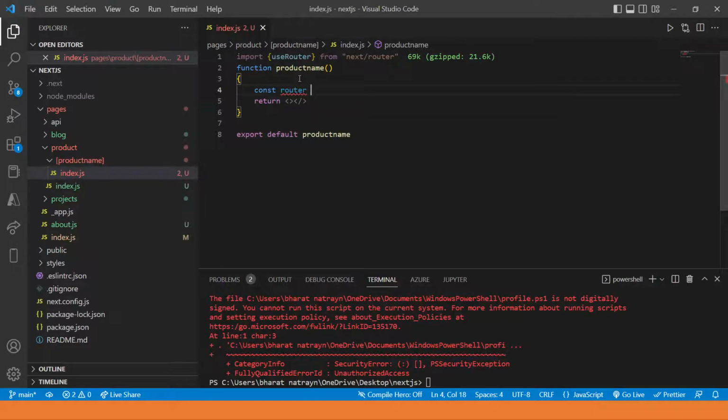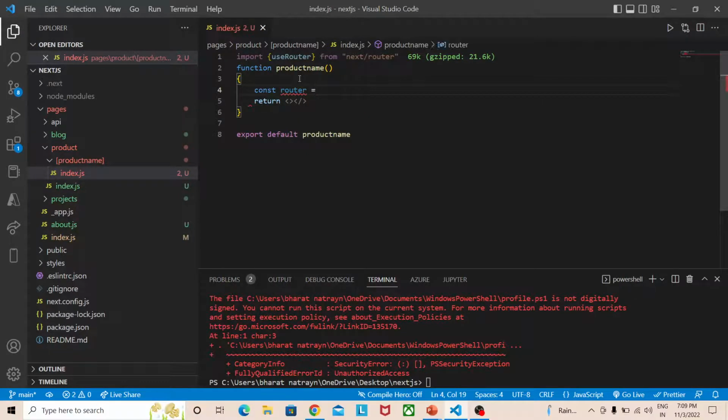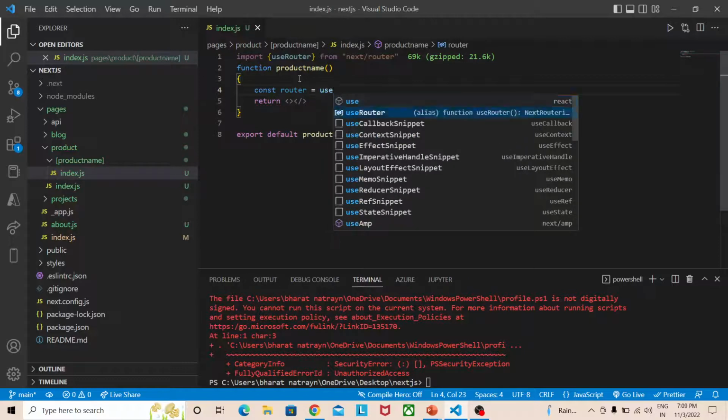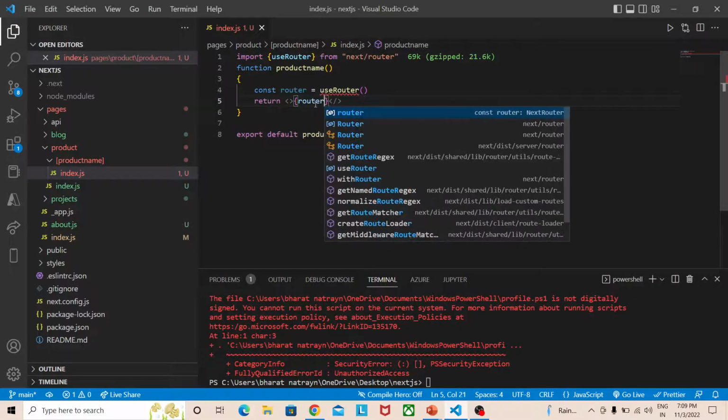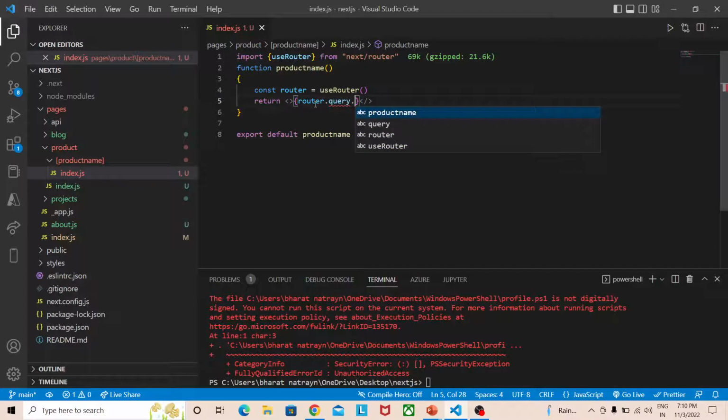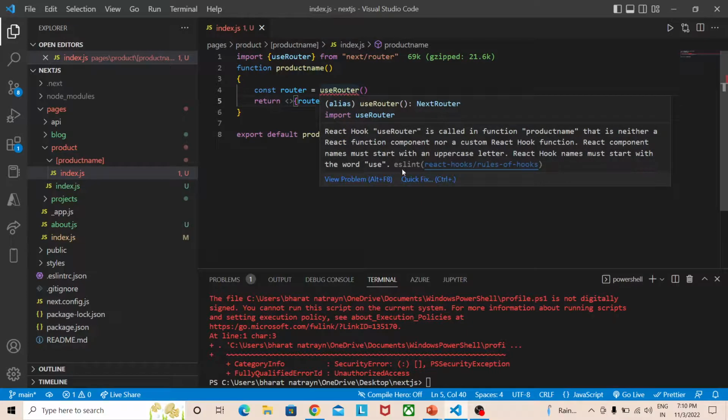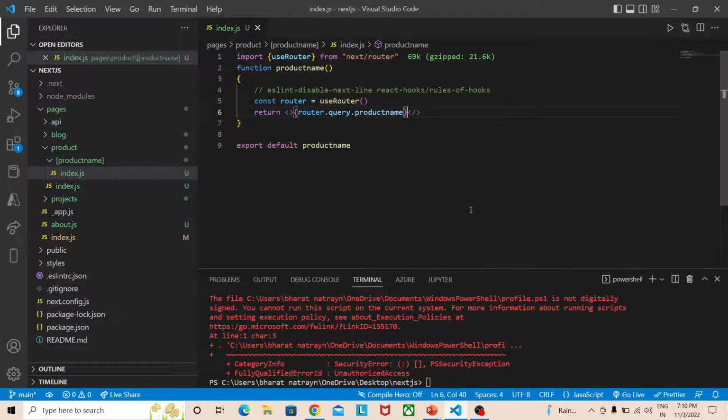I am going to create a constant variable named router and use useRouter. Now I am going to provide the name of the path which is mentioned in the URL: router.query.productName. There is an ESLint error, but we don't need to take care of that.